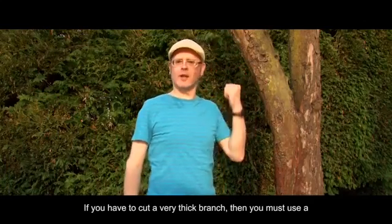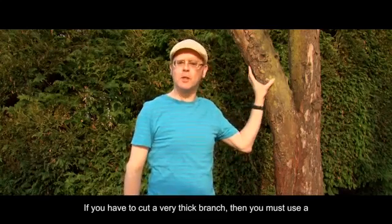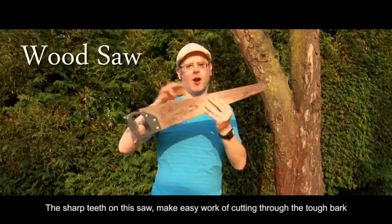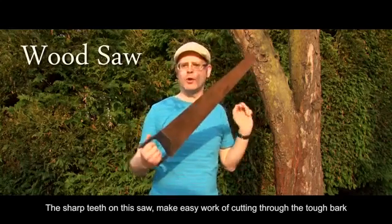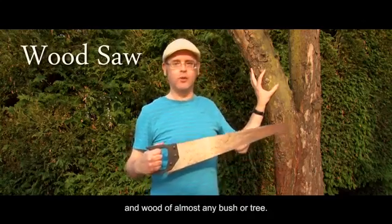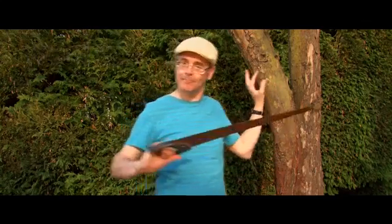If you have to cut a very thick branch, then you must use a wood saw. The sharp teeth on this saw make easy work of cutting through the tough bark and wood of almost any bush or tree.